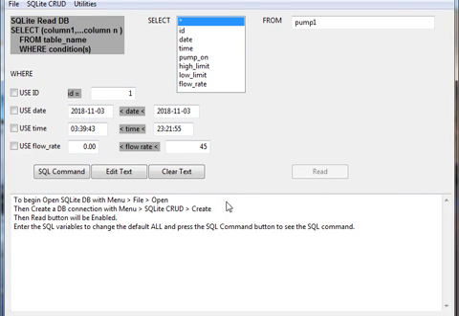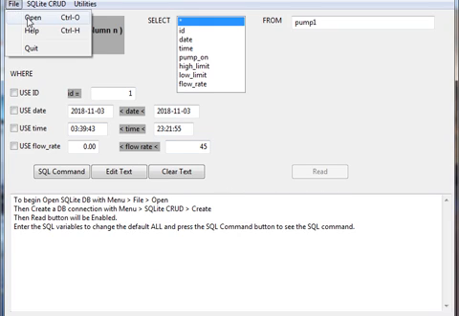Now, to get started, this is going to use all your standard SQL commands where you go select, from, where. Now, you should be used to all those. If you're not, there's plenty of internet stuff to go look up how SQL commands actually work. Now, what you need to do to begin is already listed in the table here. First, you need to open up what the database is, then you need to create to enable the read button.